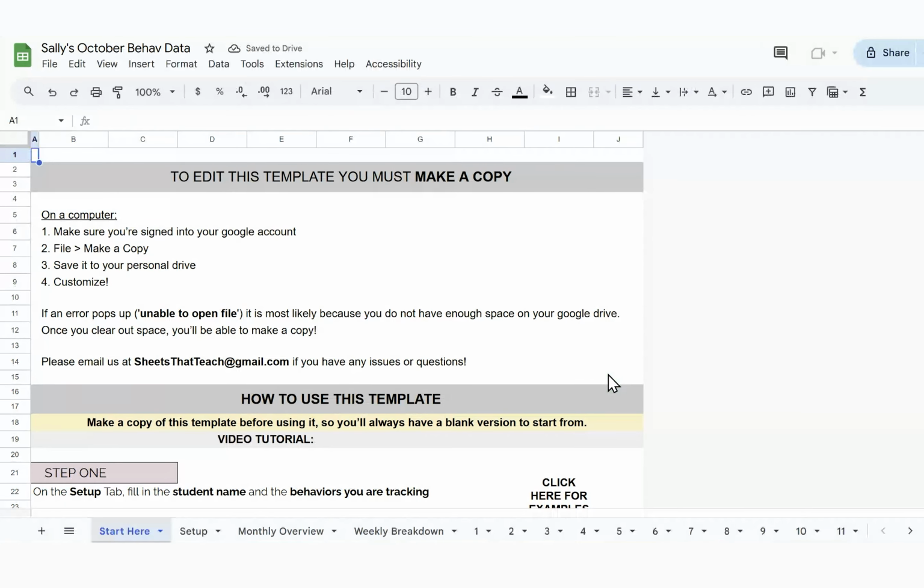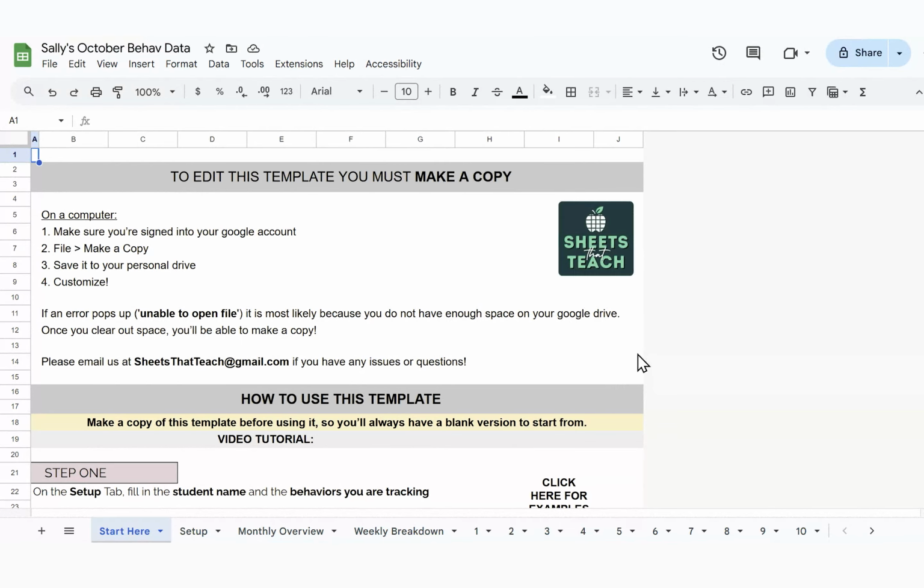Also, just a reminder, as this is loading up, you do have access to updates for life. When you purchase our products, if we've made an update, you can always go back to your purchase PDF, make a copy again, and have whatever update we made.